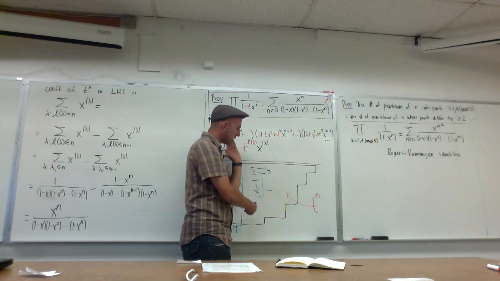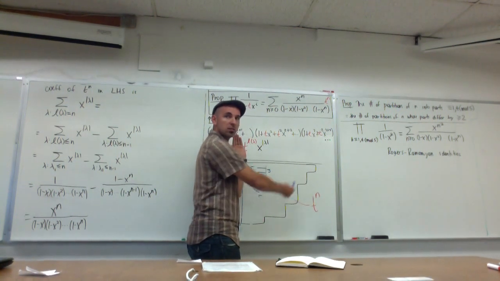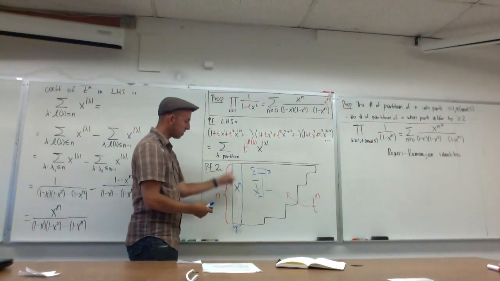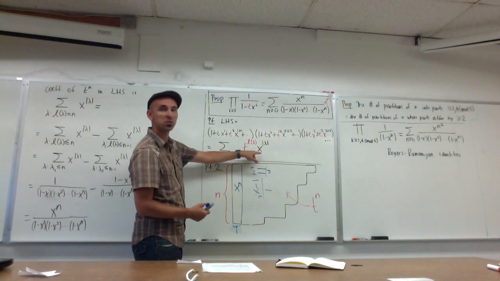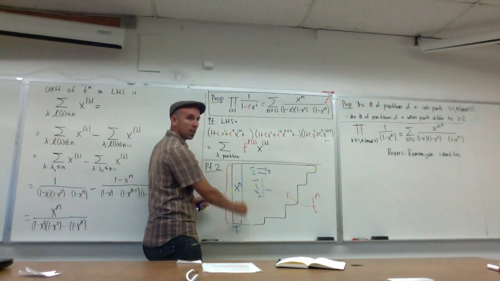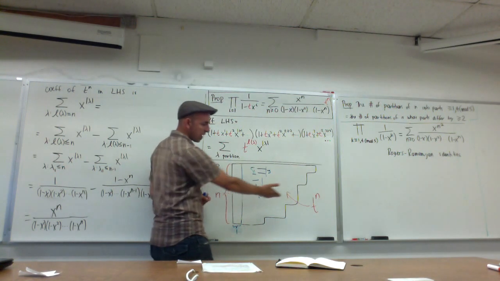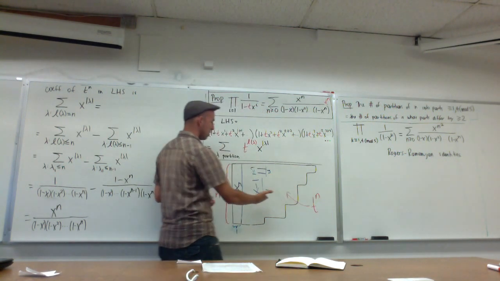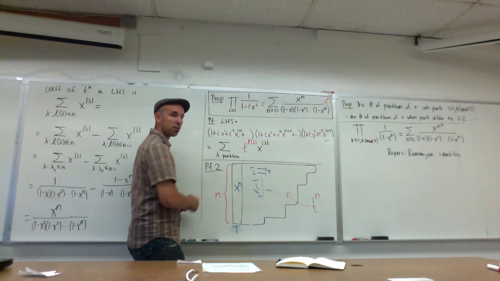But that only takes care of the weight of this, but this part also has an area that contributes to this, and so that's why I need to multiply by x to the n so that I contribute the area of this strip as well. Okay? And then I need to multiply by t to the n so that I also consider the t weight, which is the length of the partition.